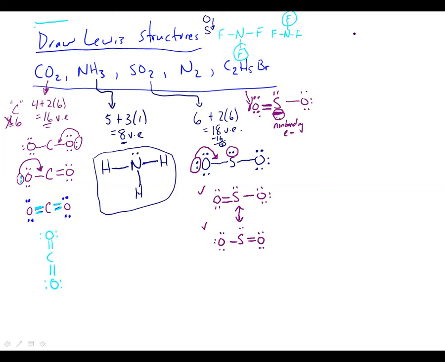All right, then let's take a look at N2. So N2 is nitrogen, a diatomic molecule the way it comes. Since there's 2 nitrogens, 2 times 5, which is 10 valence electrons. In this case, there really is no center atom because it's diatomic, so there's just 2. But you really can follow the same procedure as what we did before. You want to make just a single bond between them. That's 2 electrons. That leaves us 8 to go.